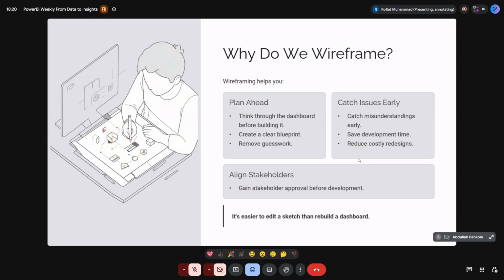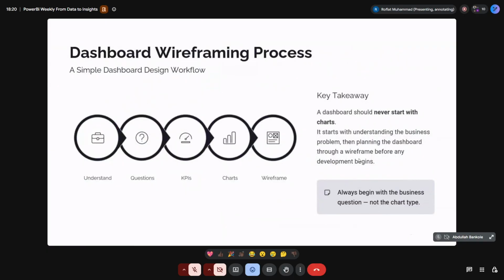So we have different kinds of wireframing. We have low fidelity and medium fidelity. You can show the stakeholder, for example with the medium fidelity, that this is what they should be expecting in this particular analysis. Does it go in line with what they have in mind? Maybe you have not put the correct chart in it, since it's just the skeleton of your dashboard, your wireframe. So we have different processes. I think I already explained this earlier.